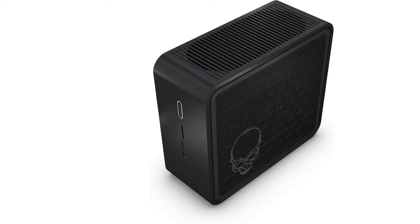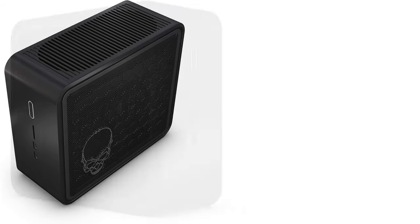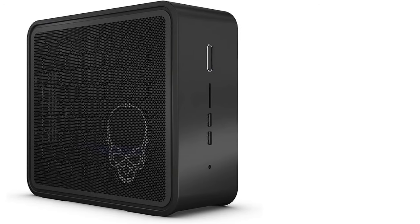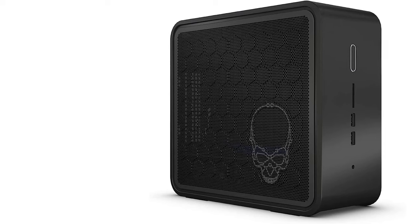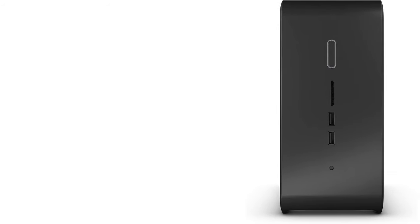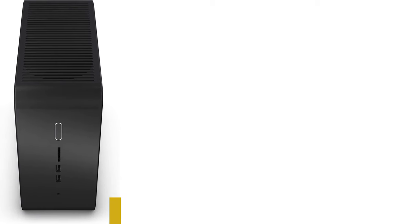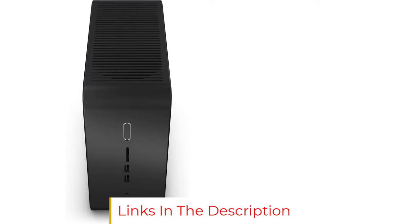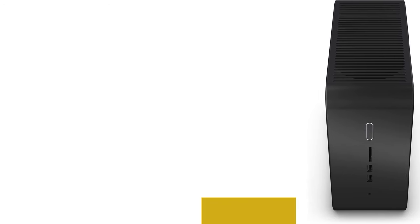Due to the fact that this is a bare-bones kit, the performance will differ depending on the parts that are utilized. But the thing we're comparing it to is a desktop computer, so keep that in mind. Other kinds of mini-computers make advantage of desktop CPUs, such as the Zotac Mech Mini with its Intel Core i7-9700. A desktop i9 from one of our favorite pre-builds, the HP Omen Obelisk with an Intel Core i9-9900K, serves as a point of comparison for us as well.